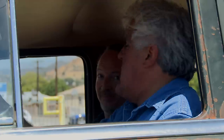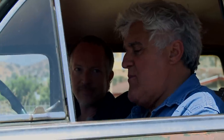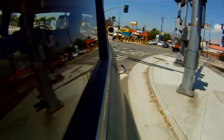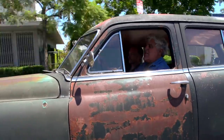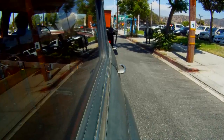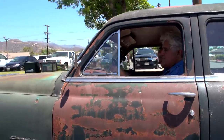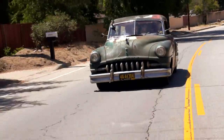Limited slip rear end — this one's running 4.11s, that's why she takes off pretty nicely. The engine's basically a stock 6.1, so if you breathe on it you might get more power. What you have here is a nice, reliable, dependable old piece of crap. Imagine a cool car you don't have to wash — maybe clear a spot so you can see through the windshield, that's about it. Imagine going to a car show and never having to detail your car. You just show up and you win.